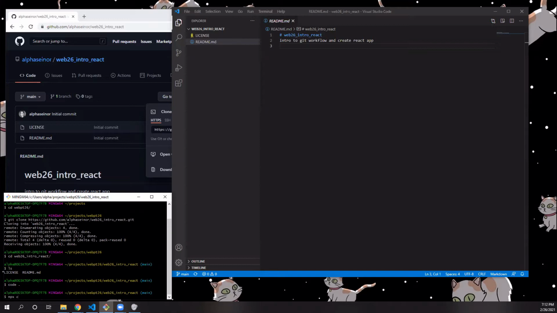So we're going to do create-react-app. That's the package we're going to run, and then we're going to install it in our root directory, which is period, the current directory that you're in.